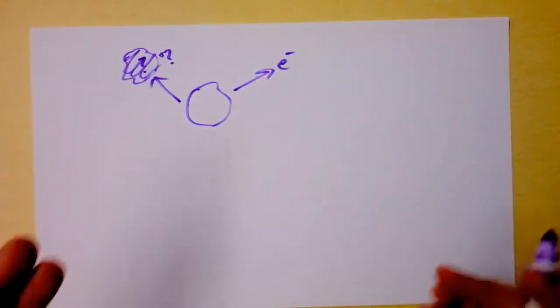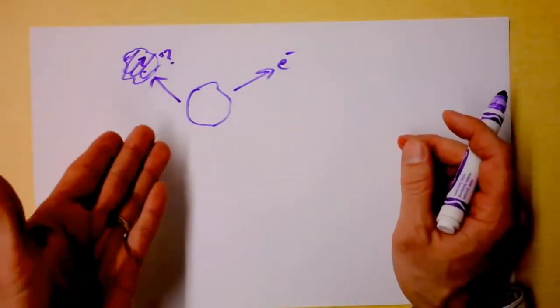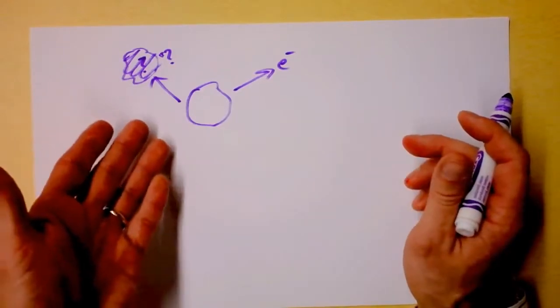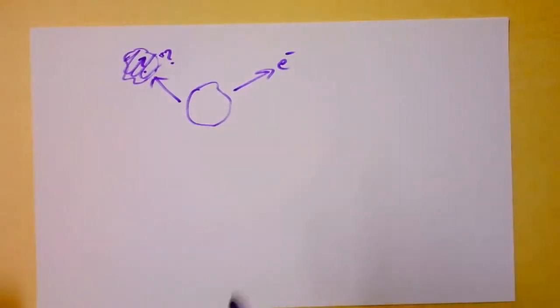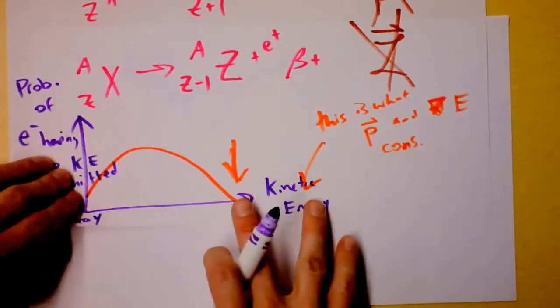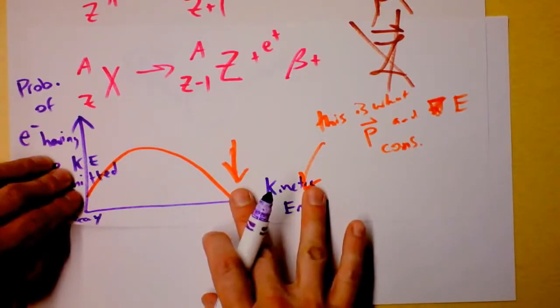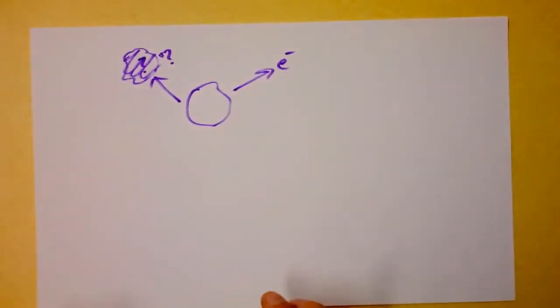But he also says, we know that this thing can't be detected very easily. We've never detected it, we just see its evidence. And we know, therefore, it can't be charged, and it must be really tiny, because the energy that's not adding up is a big chunk of energy, so that means this particle that's coming out must be incredibly small, because it's going really fast.